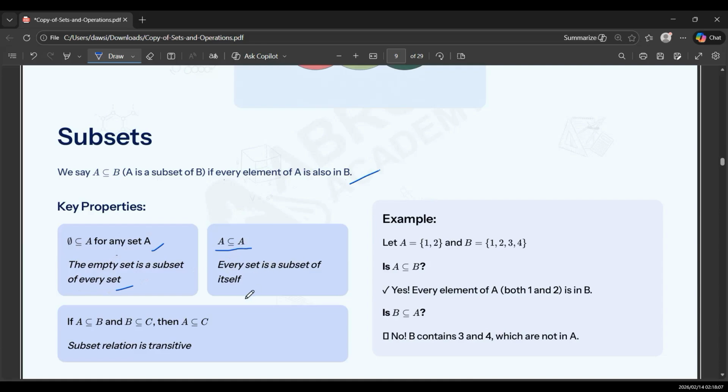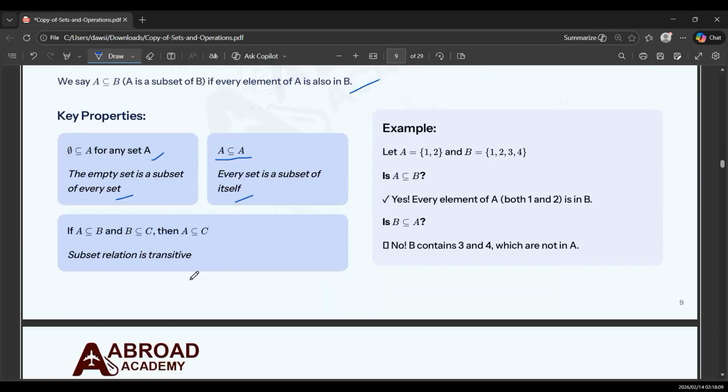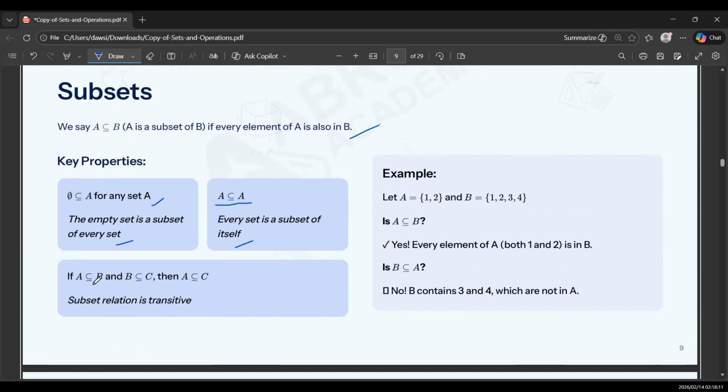Every set is a subset of itself. And if A is a subset of B and B is a subset of C, then A is a subset of C also. The subset relation is transitive. That's why A is also a subset of C.